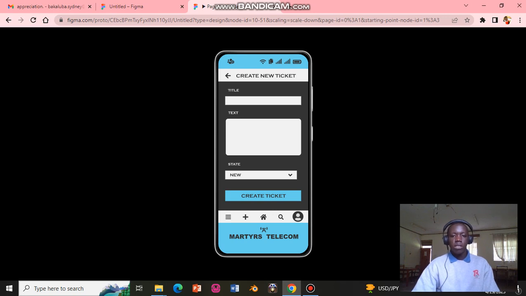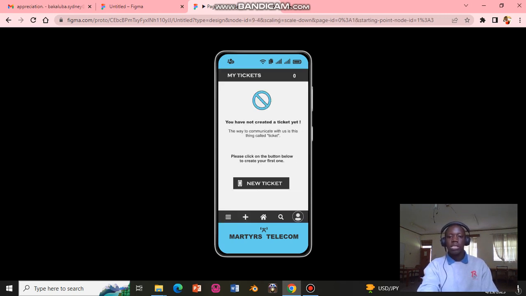So, after filling in the fields, the user will be required to create the new ticket by pressing the Create Ticket button. Our second icon on the taskbar will also display this very page where we shall be able to create a new ticket. The third icon takes us back to the dashboard.